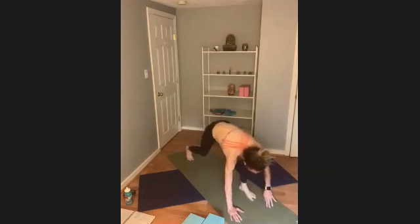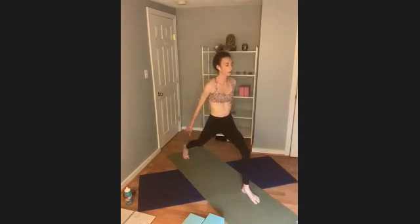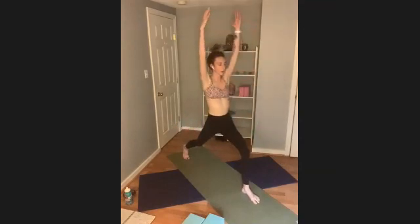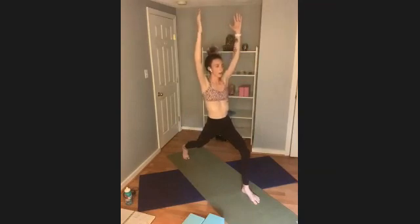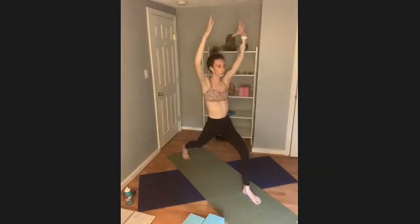Left leg forward, crescent lunge, rise up, fill up. Here, right toes, you're high on the ball of the right toes. If you feel wobbly, you can always widen out your stance. Gaze right out in front of you on a non-moving object. Find your home in this pose and find your breath and find your blocks.